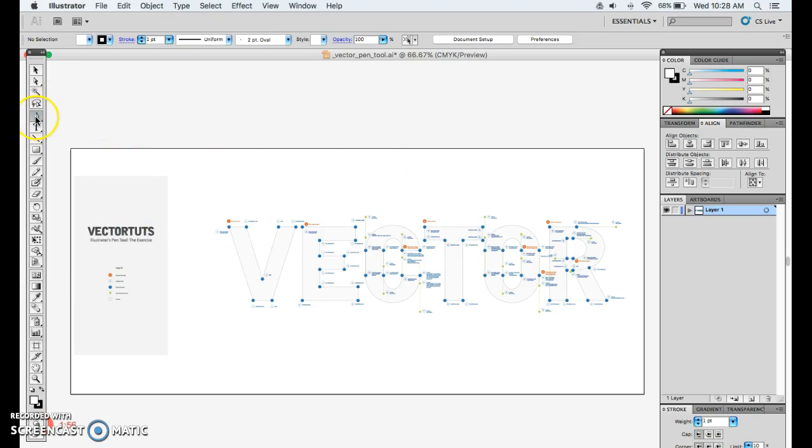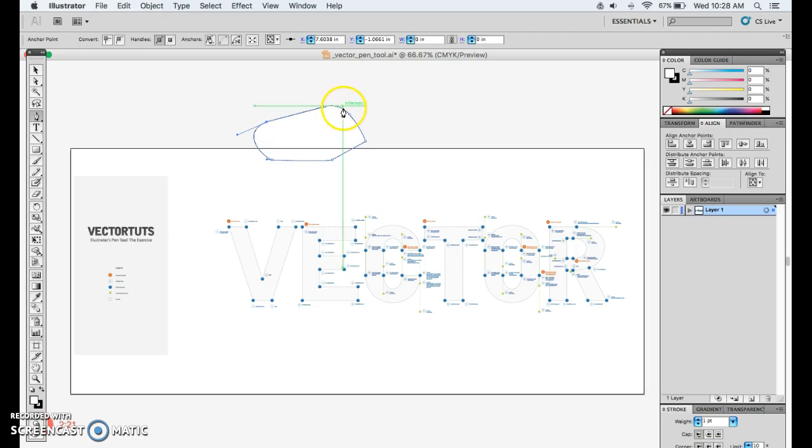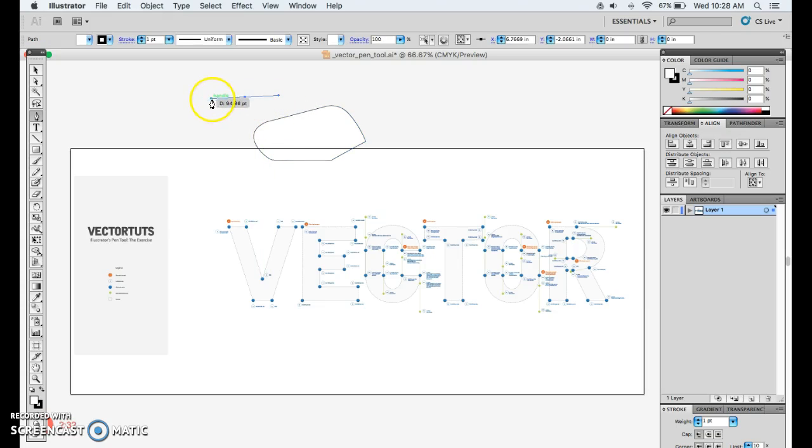So here's the pen tool. If you hover the cursor over the pen tool, you'll see the name come up, and if you hit P on the keyboard, your pen tool will come up, just like T for the type tool. The pen tool, as we learned in lesson 1, allows us to drop anchor points and paths. Similar to the tool we used in Photoshop, these little dots are called anchor points, and the lines in between the anchor points are called paths. If you click the mouse button and hold and drag, these are called handles. You can bend and move the handles, and we'll get into that today too.